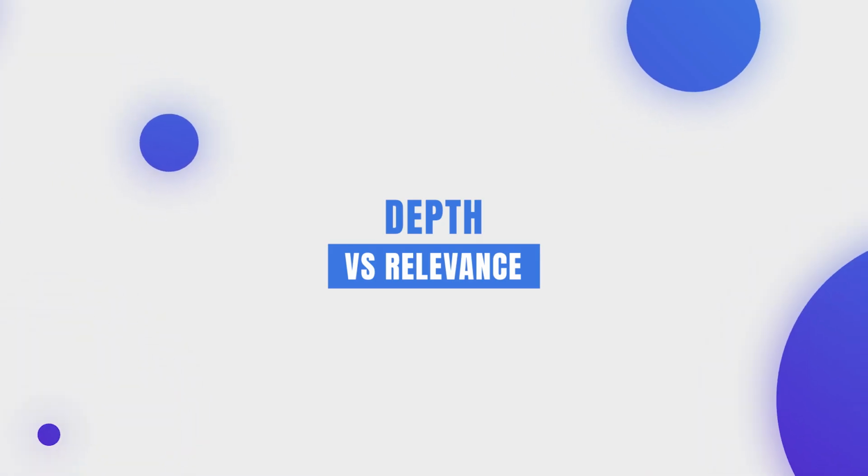So this also changes how you think about your content. You don't need to go deep into every feature of your software. You don't need to explain everything it does because, again, that's not what your audience is looking for. What they need is clarity. They need answers. They need to understand how to solve their problem. So instead of overwhelming them with technical depth, you focus on relevance. You answer their question, you help them move forward, you help them see the value of the solution.